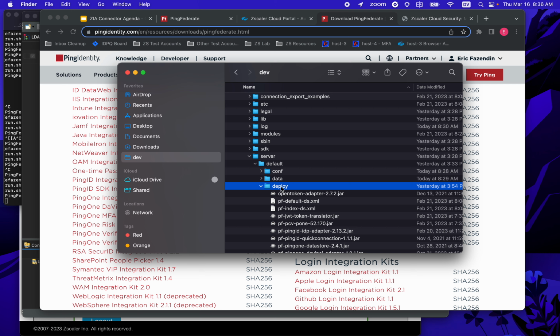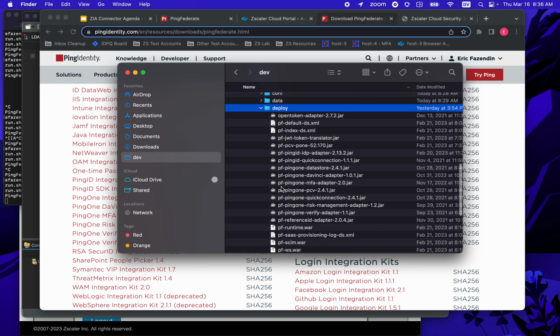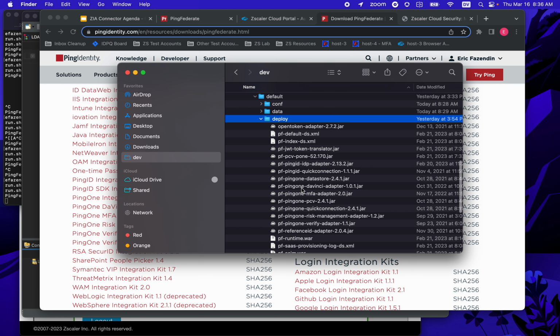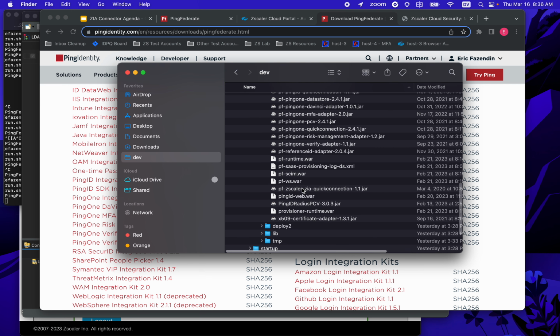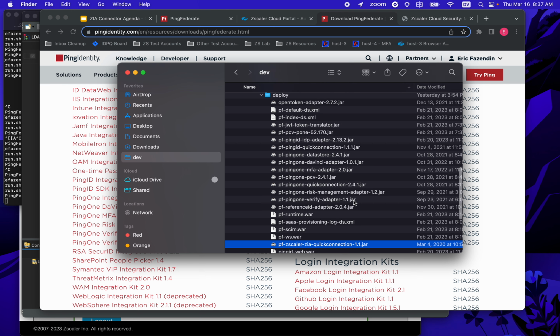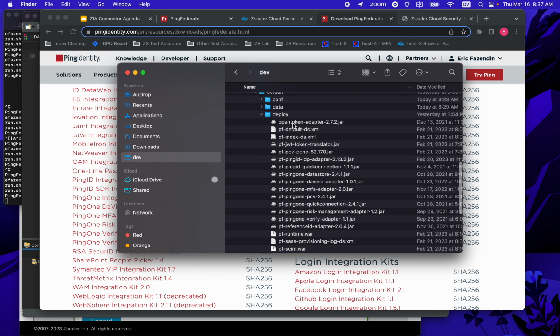Now, most customers will be very familiar with installing integration kits and connectors into this deploy directory. But the key thing for us today is that the ZIA connector that you download from the pingidentity.com website as a zip file, you unzip that, and within that will be this PF Zscaler ZIA quick connection jar file. You extract that jar file and drop it into this deploy directory, which I've already done.